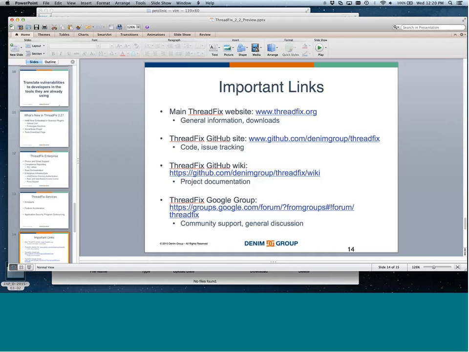Also have a question here about the scan orchestration, the ability to kick off the ZAP and Burp scans. Right now, that scan orchestration across all the scanners, both ZAP on the free side, Burp on the less expensive side, and AppScan on the slightly more expensive side, is currently limited to the Enterprise Edition.